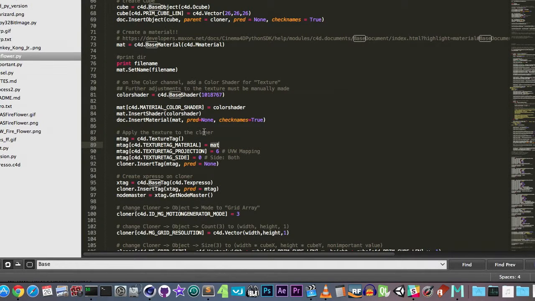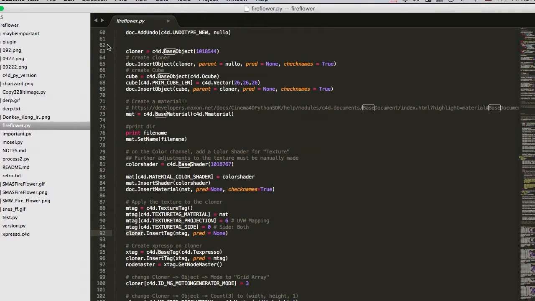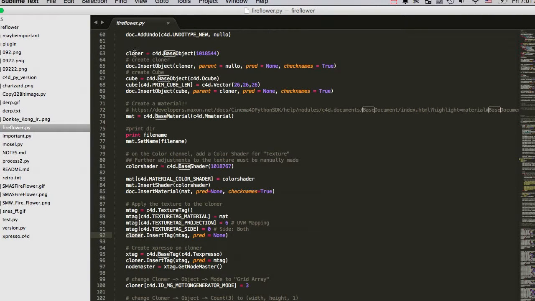So now you know the gist of adding the tag. And when you're done configuring the tag, setting its relevant material and any other properties, then you've got to insert it to the object that you want to. You use the object that you've already created. I'm sorry I didn't teach you how to create objects. That would have been a better first tutorial, but we'll do that definitely in the next one.